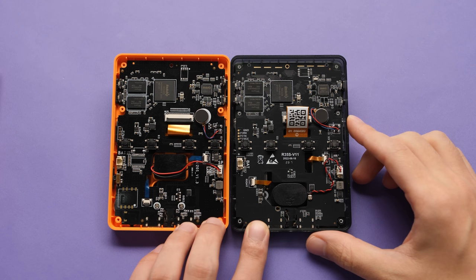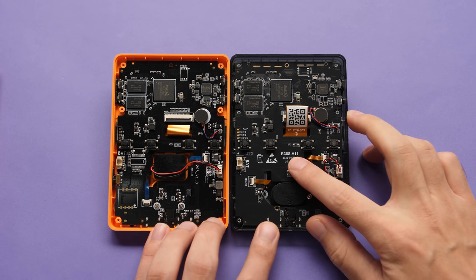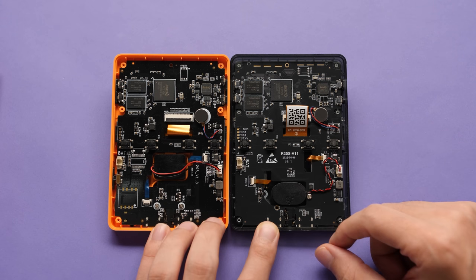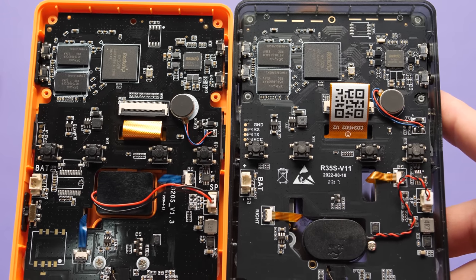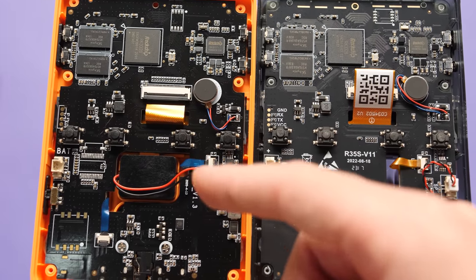With both of them open, the first interesting thing that I saw is that the PCB is version 11, which doesn't instill a whole lot of confidence in the team that was doing it, unless they meant 1.1. The next thing that you'll notice is that a lot of things are in the same position on both boards. If we look over here in the corner, all of the things are in the same position, and the traces on the board are also almost in the exact same position. There are very minor changes between the two.